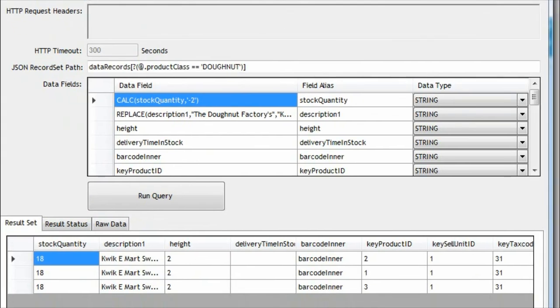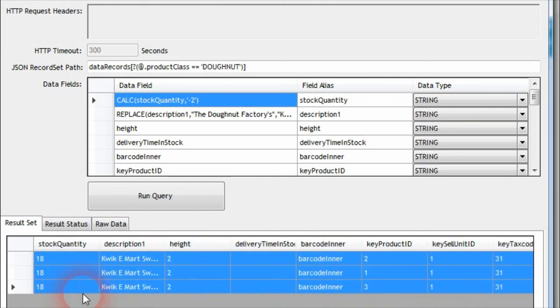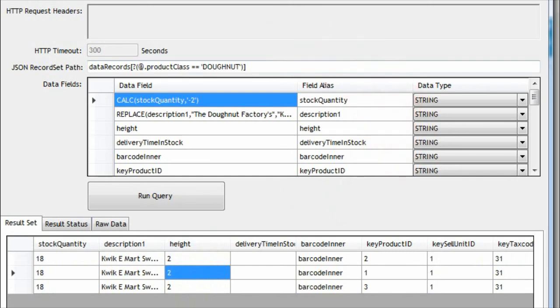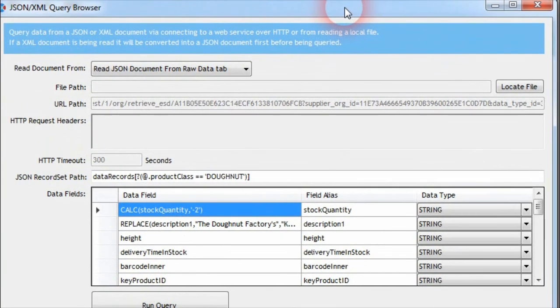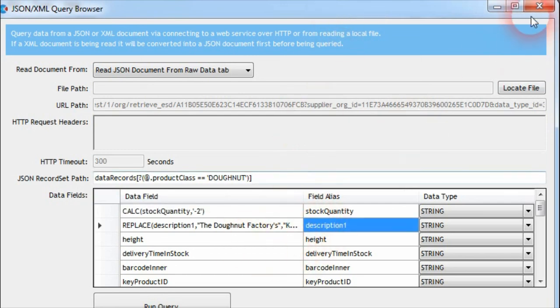Additionally, in the query browser, you could copy all the table data, and you could then paste that into a spreadsheet file where if you wanted to run formulas or do some kind of manipulation so they can be imported into other systems, there's also that capability if you need it. So have a play with the query browser, and it's a great tool in order to understand the data coming out of the API as well as being able to manipulate the data in various forms.